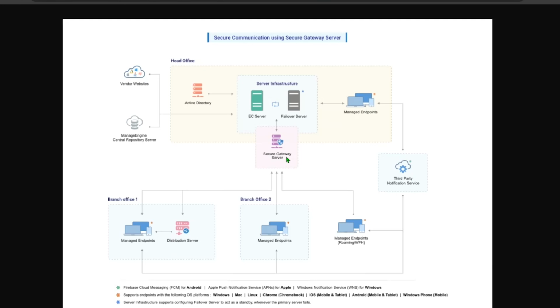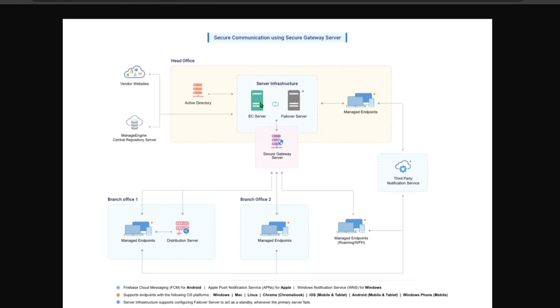So any incoming request from the assets present outside the head office environment, the machines will reach out to the public FQDN, and the request will be validated by the secure gateway. Only after all the validations are successfully completed, Secure Gateway will deliver the request back to the Endpoint Central server running in the internal office. The purpose of Secure Gateway here is mainly to manage the remote users. At the same time, without compromising the security, here in this environment, Endpoint Central server will always remain in the internal office and will not be exposed onto the internet.